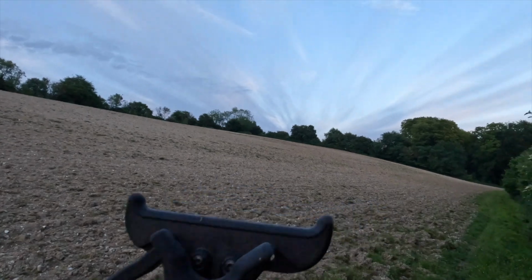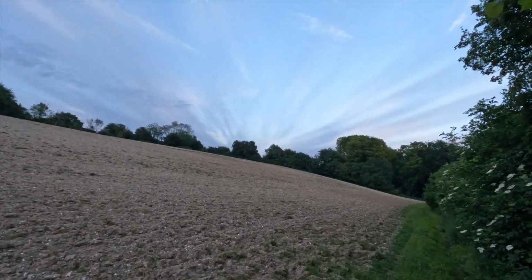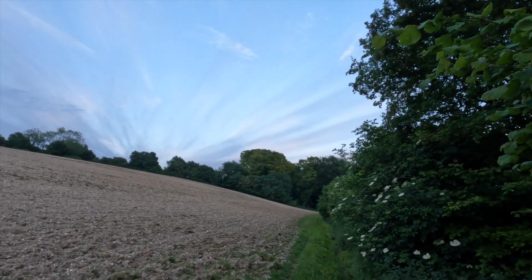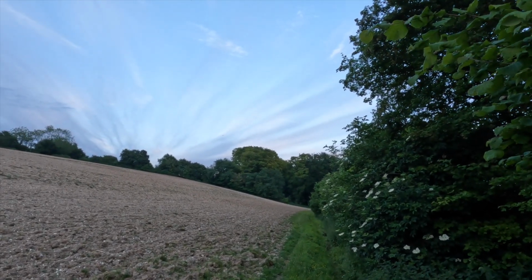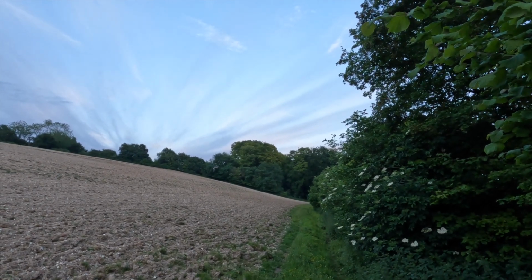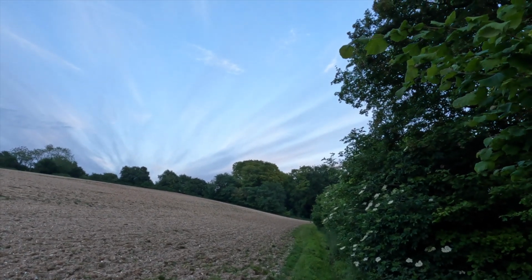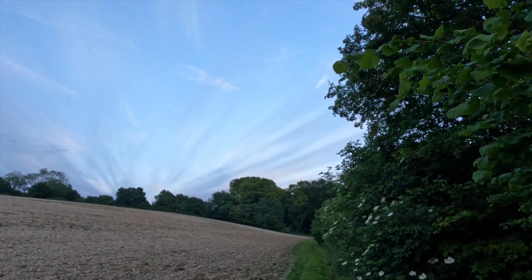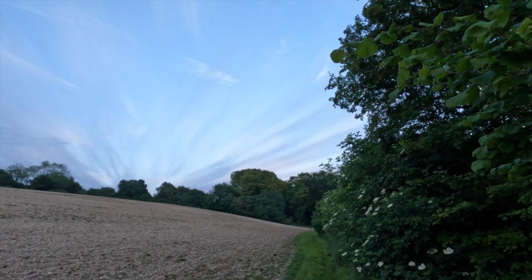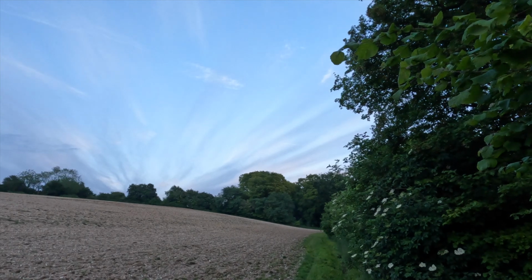So you won't be able to see them because they blend into the darkness of the wood behind, but there were two Muntjac just ahead of us at the far end of this field, on the edge of this freshly cultivated field, browsing off some bits and pieces on the hedgerow to our right. There was a nice looking buck, but also a doe with him as well, and we decided to take the Muntjac doe.